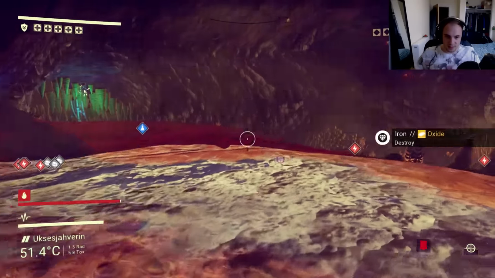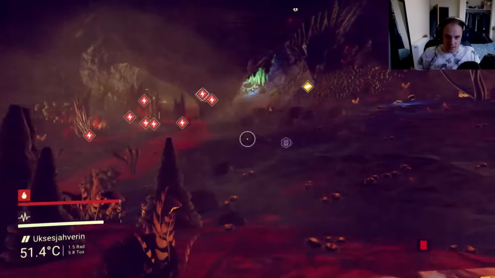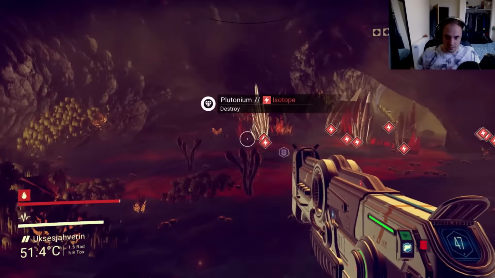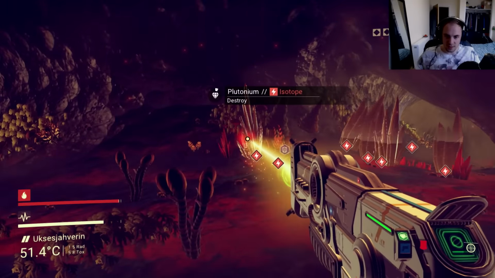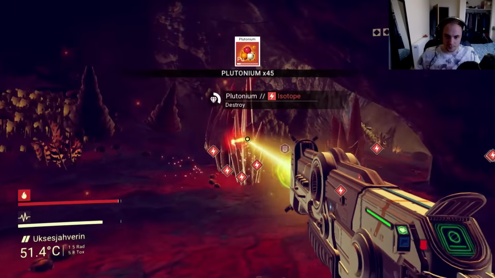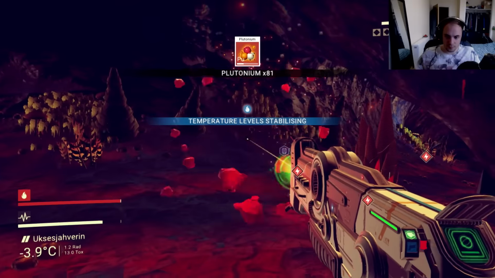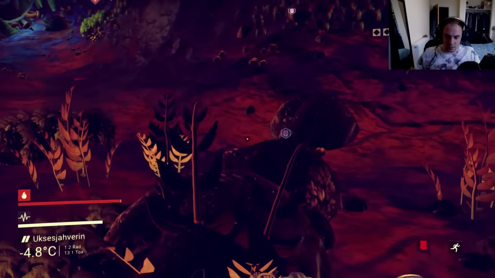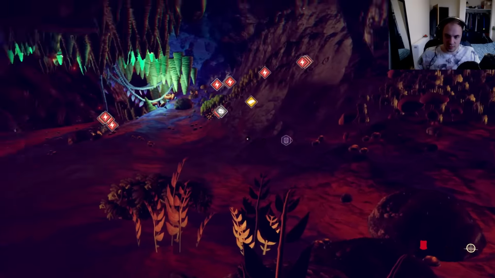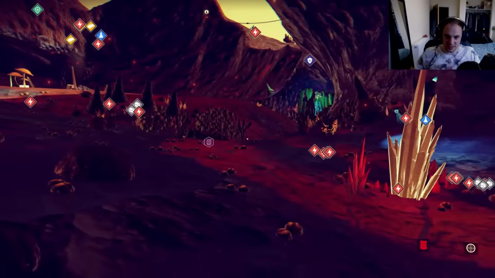Let's have a quick scan. What have we got around here then? We've got plenty of plutonium, which is nice. Might as well have that. But I do need some zinc. I'm not really sure where I'm going to get any from. I'm pretty sure zinc is yellow.